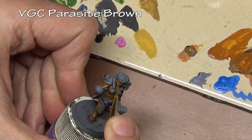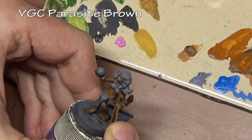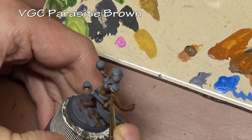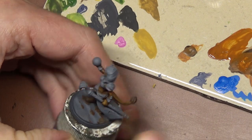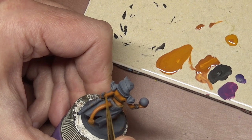As always, all of our paint is being applied with the layering method, which means very thin, translucent layers slowly built up so we don't leave any of those ugly little brush strokes on the miniature.